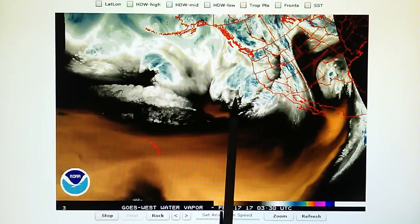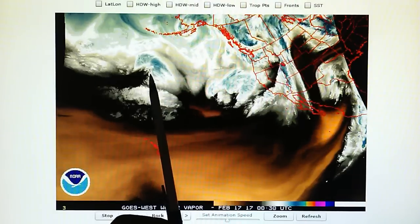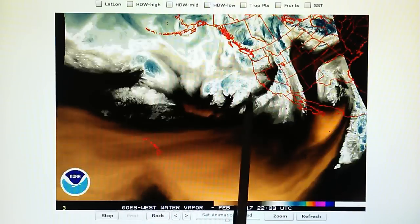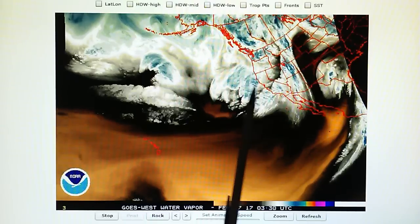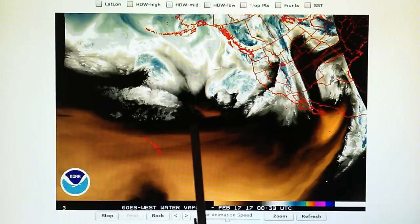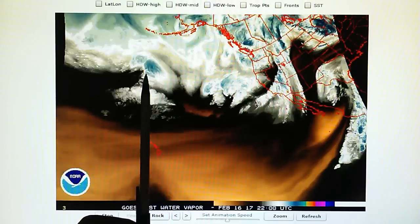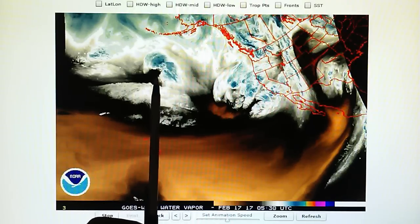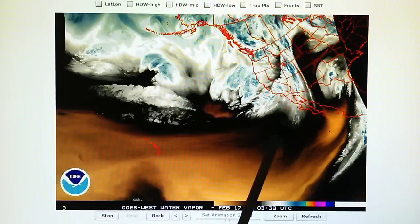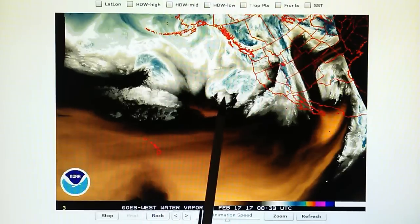We have a developing storm right there — that's like a 998-millibar storm. We also have a second storm which has developed overnight, 993 millibar. Both are moving towards the west coast. Certainly this one will be moving in by tomorrow. There is a transmitter right here, and we see a break in the moisture pattern right there. We also have a transmitter right on the core of that system, the center of that low pressure system, and that is preventing these lows from generating into large, very low pressure systems.